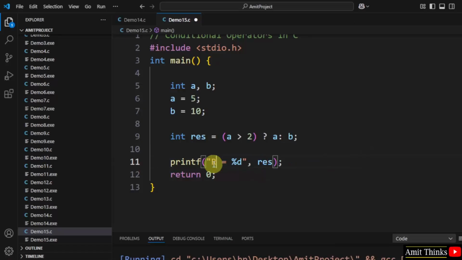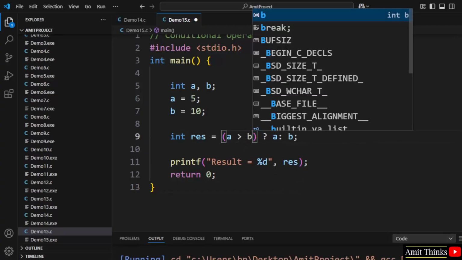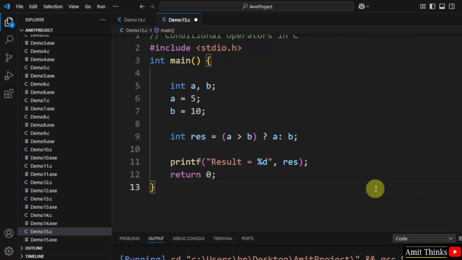And here I can mention the maximum value or the result only. Now I'll mention b here. So I've just modified the same program. Now if a is greater than b, it will print a. A is greater than b? No. So it will directly print b instead of a. So the output will be 10. And your output will get saved here. So 10 will get saved in res and you have printed 10.